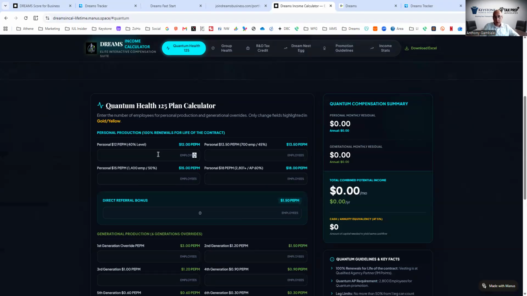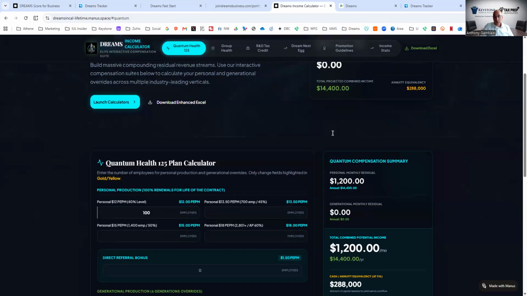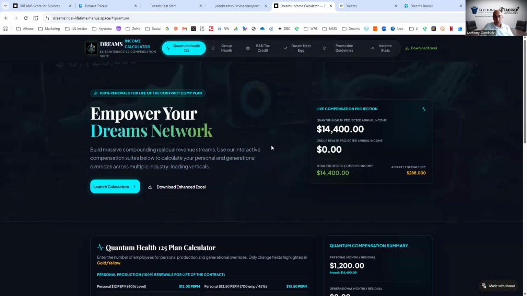So pretty much everyone starts out at the 12. So if you get 100 employees on Quantum, a 125 plan, it's $1,200 a month. Not bad. Potential monthly income, $1,200, or $14,000 a year. You can do the math.